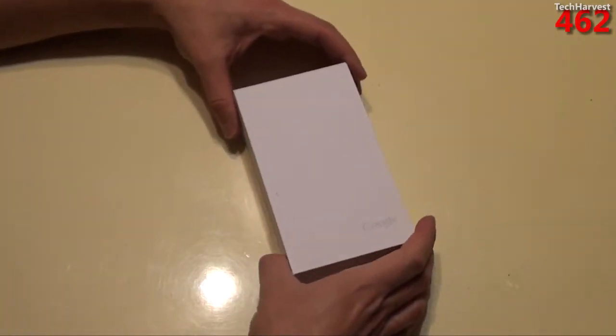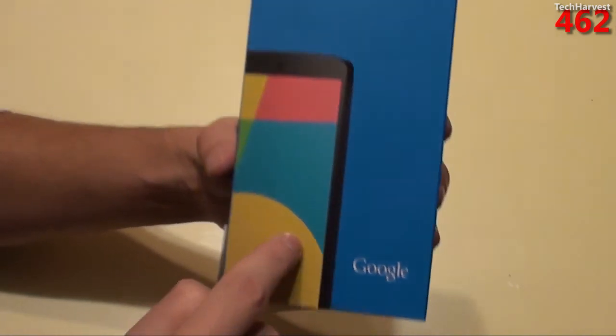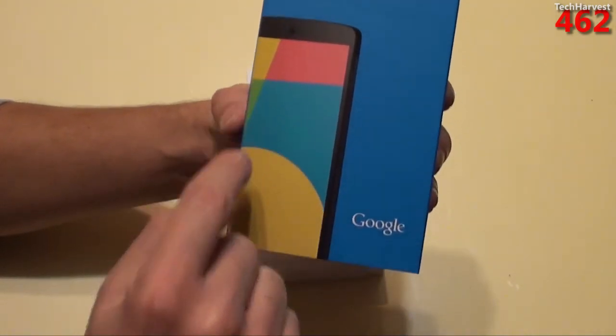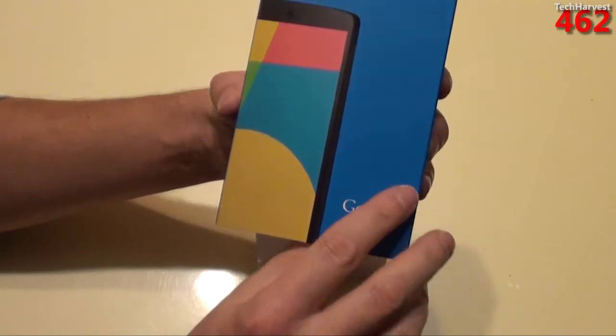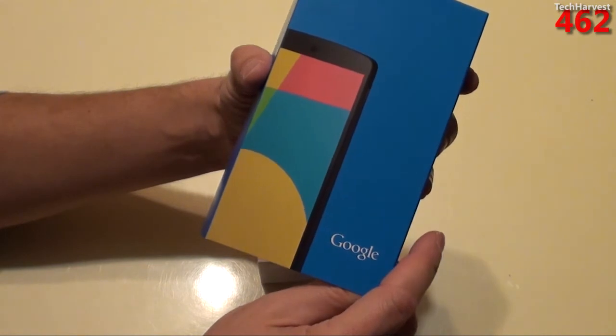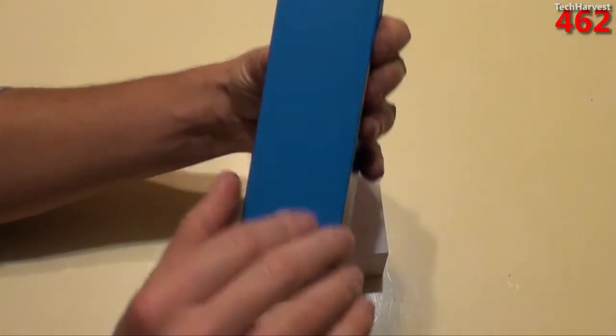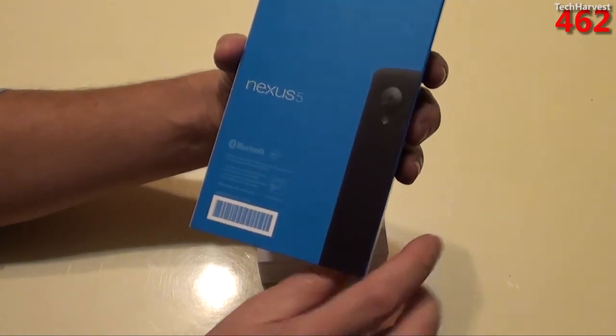Slide the sleeve off of the box. Oh yeah, and let's just take a quick look at the sleeve. You have your Google branding here, and then you have a background that sort of intimates that there's a 5 here. Sort of looks like Mateus Duarte's shirts. Very colorful. You have your LG branding on the side. Again, the box is fully blue. Nexus 5, a hint of what the phone looks like there, and more LG branding.